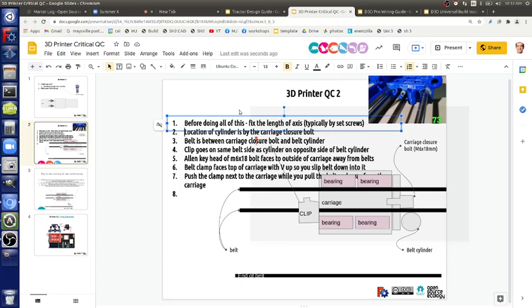So we said pull it, but the easier way is to grab it with the needle nose pliers and twist it. That's the easier way to do it. Twist it. Just twist it. If you grab it and twist it with needle nose pliers, you can apply much more force. In fact, you can go so hard that you could break the belt. By hand, you'd really have to pull hard to get what's easy to do with twisting pliers. Twisting pliers. Think of that.